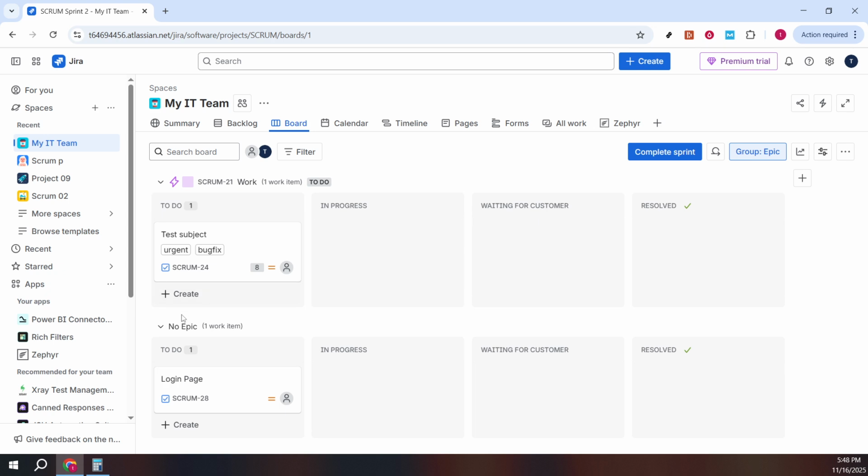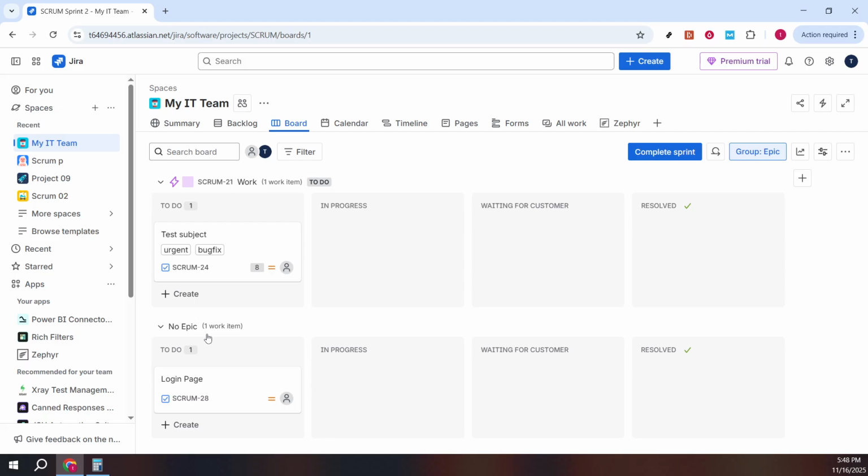It's a quick and efficient way to see not just the epics themselves, but also their progress and any related tasks or issues. If you're managing a complex project with multiple epics, this feature can be especially helpful in keeping everything organized and easy to follow. Additionally, within the epics section, you have several options to interact with. You can view details, filter them based on conditions you set, or even make direct changes to how they are displayed. This flexibility helps you tailor the board to meet the specific needs and priorities of your project.